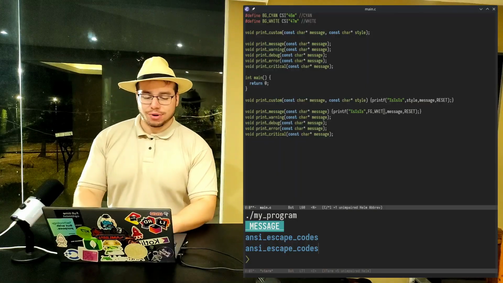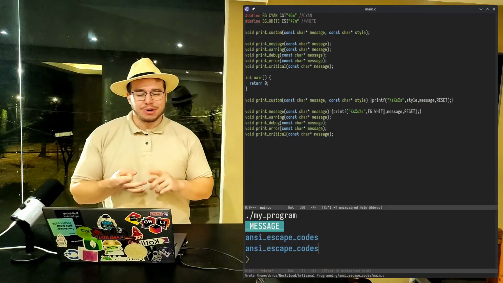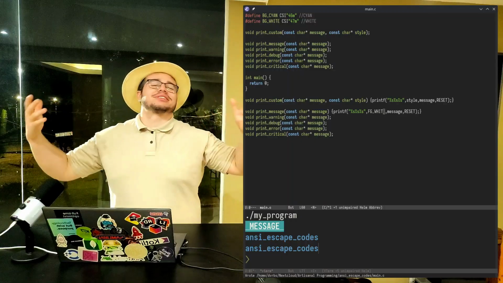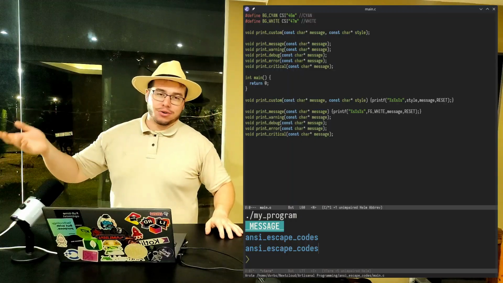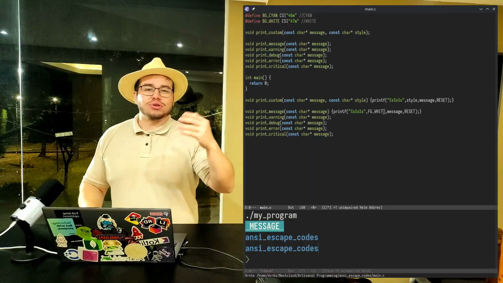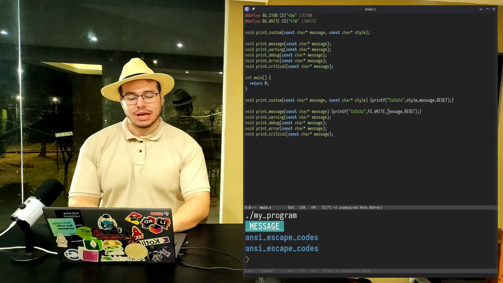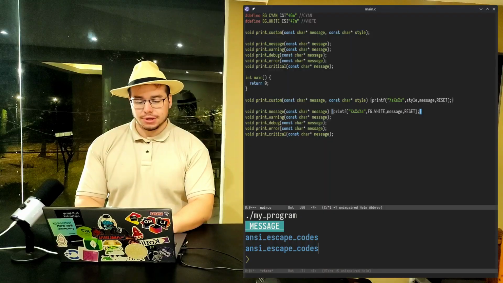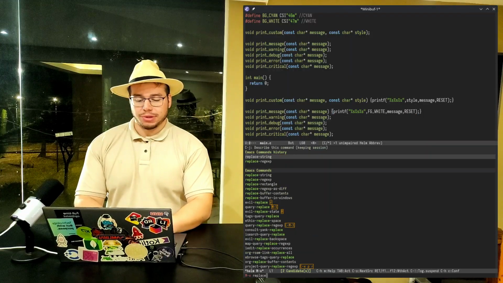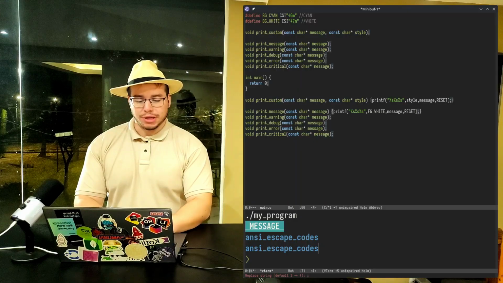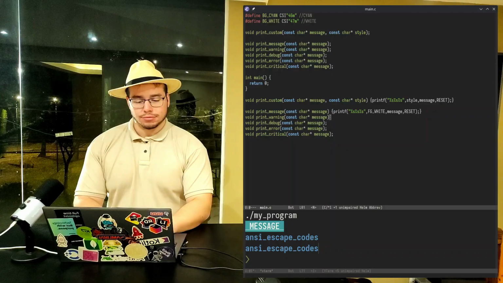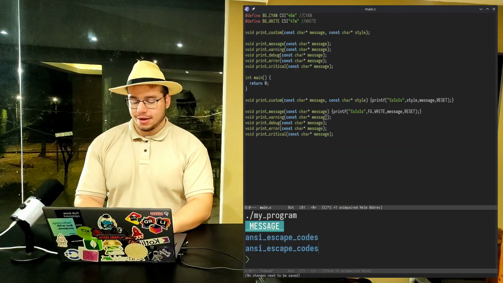So the next ones that we're going to be using will be warning, debug, error, and critical, right? So obviously, the critical is going to have the most sophisticated of styles, and all the other ones are just going to be visual candy, right? So let's just do that. So the next ones that we need to do is we just take this. There we go. I think I can do replace string. I will replace this with this. There we go. And I think I made a boo-boo. There we go. I need to do that again.